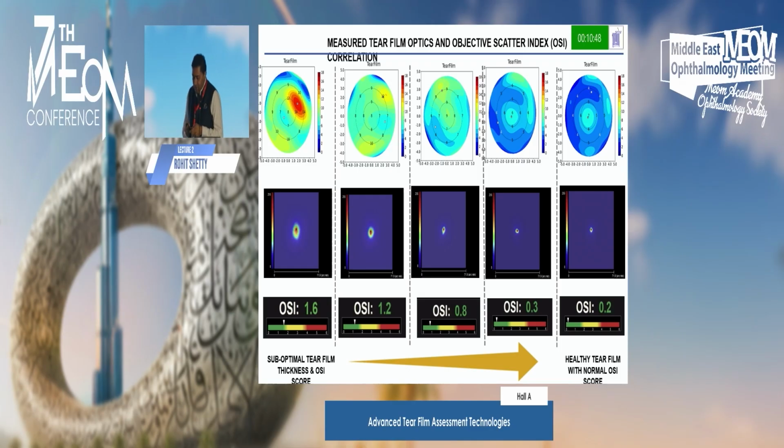We had a wonderful talk speaking about meibum and what it contains and how the lipid layer has an impact. You can look at different types of tear film and how they have an impact. And if I correlate that with your OQAS system, this is an OCT and it gives you that.